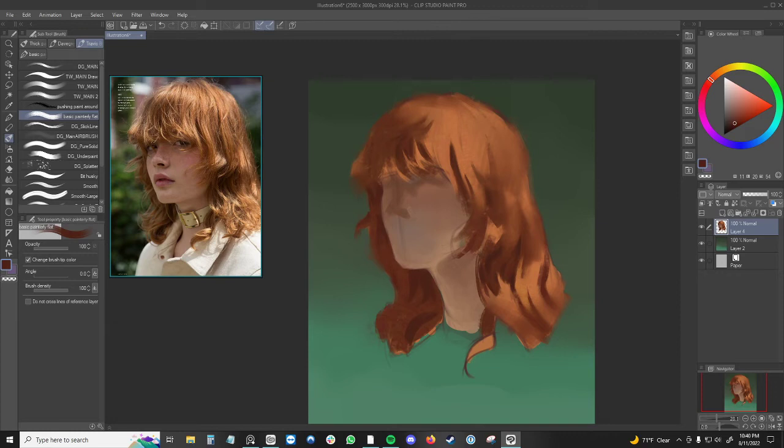So as we did with the general two-value design, we were really specific and careful about how we designed these shapes, right? So even as we get into these shadows more, let's get some halftone along this. Even as we get into these shadows, we want to make sure that we keep our shapes nice and appealing as well. Mind you, all of this is being done without any highlights yet. We'll get to highlights in a minute. But everything here is done without highlights.